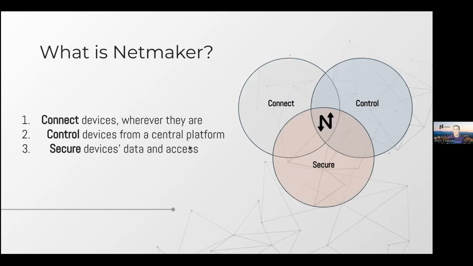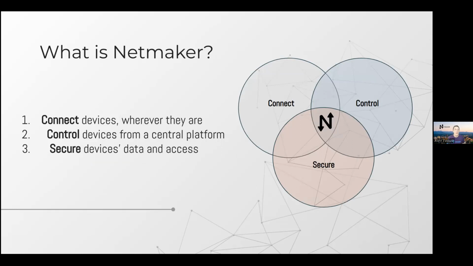So this is really where Netmaker comes in, and it's meant to bridge three very important concepts, which are connecting, controlling, and securing devices. Control and secure, I think people are more familiar with, or maybe just secure, but really connecting is a big part of that as well. So we connect devices wherever they are, we find them, we set up the routes to reach those devices.